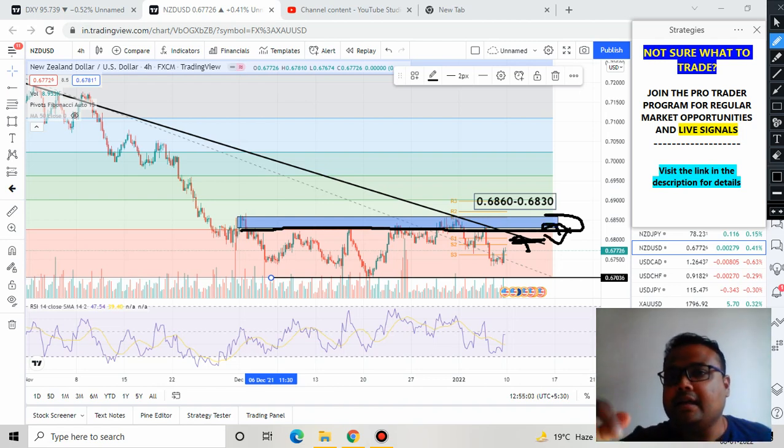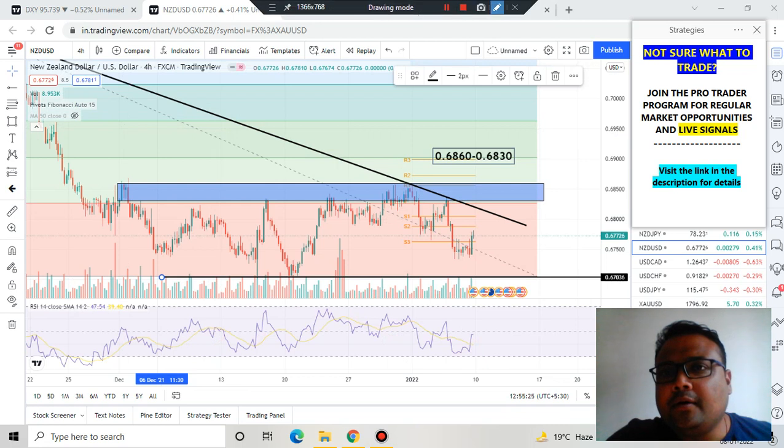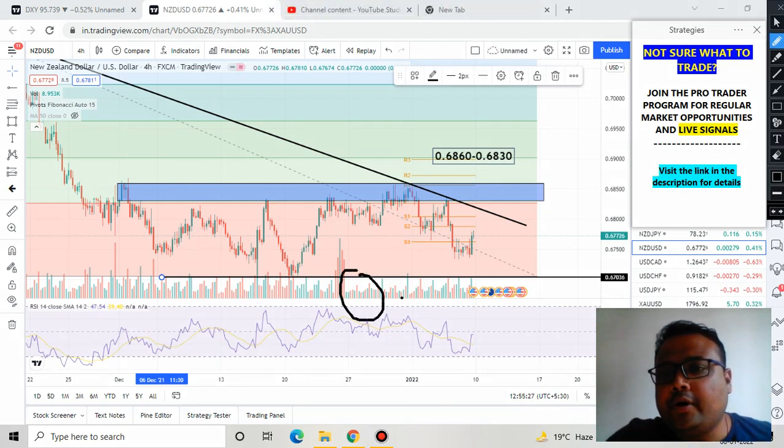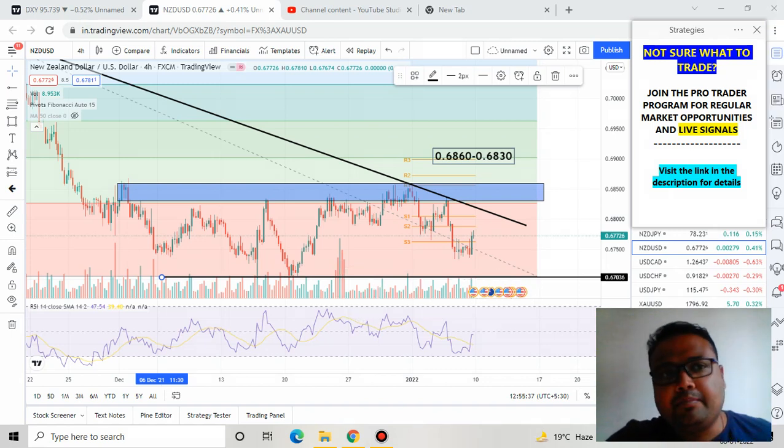On the other hand, if you find market going down instead of going up, then yes, there are some minor supports in the market. But my dear friends, there are multiple opportunities in the market, so do not go for any small time support zone here and there, because that can be quite risky. You should not be taking any risk, and just wait for the market to touch 0.6700. This is a very strong support, and there's a good possibility of market bouncing from this level. If market bounces, you can take a buy position as well.